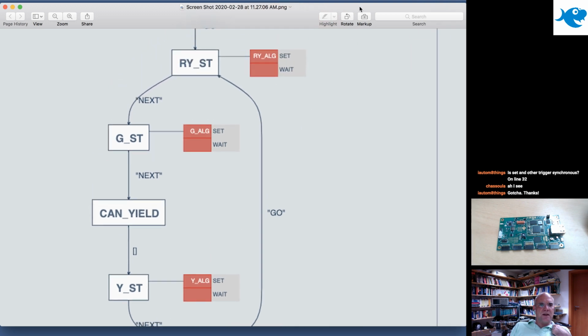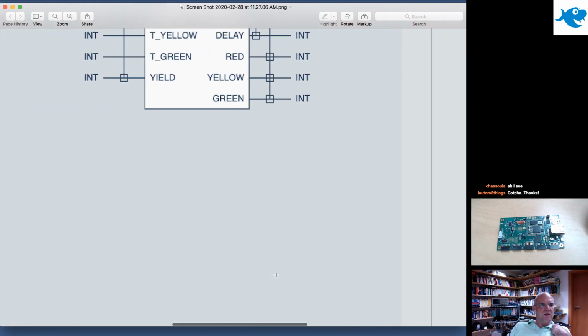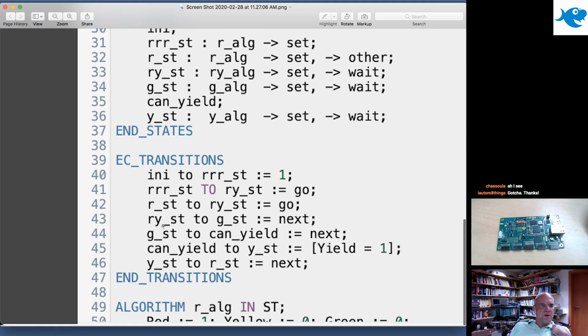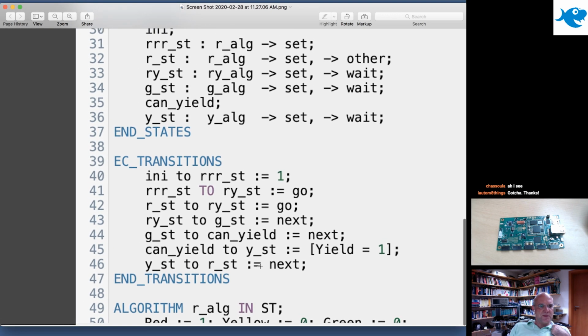And you see the traffic light: there's RY, red and yellow. Then there's green and yellow and just red. That looks curious, so let's look at the algorithms. There's a section, oops, that's cut off. I can't show the algorithms, where we basically set the red, yellow. You can see the source code here. Red equals 1, yellow equals 0, green equals 0. That's the red algorithm. So we set this, and then we trigger the event, and then the respective lights go on. The other algorithms are likewise.